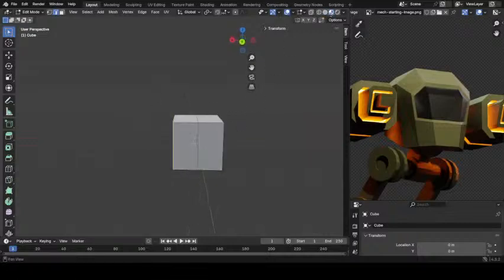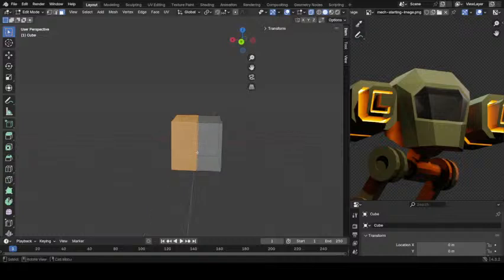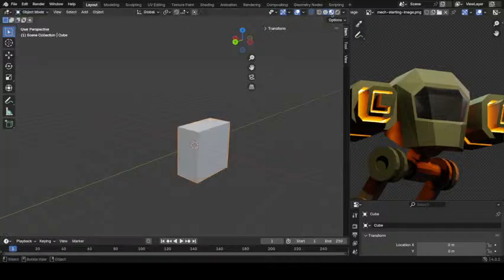Okay, but anyways, we want basically, I'm going to delete this side. Oh, faces. So we're going to get rid of those faces. And then we're going to go back into object mode.